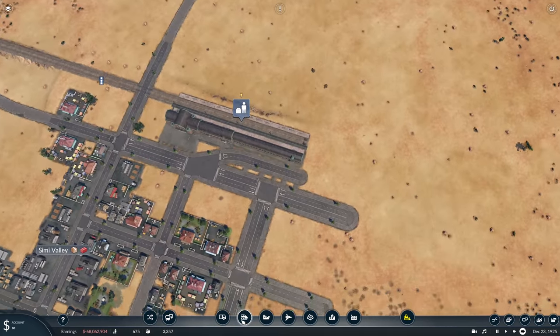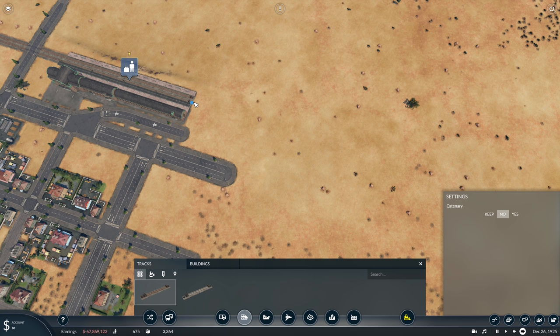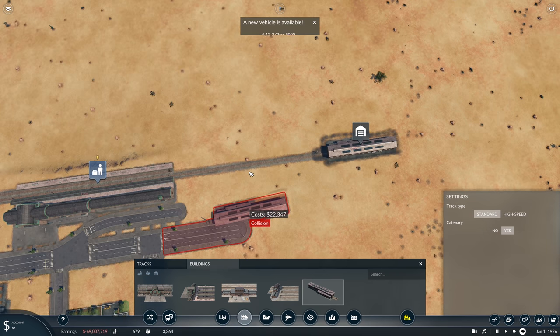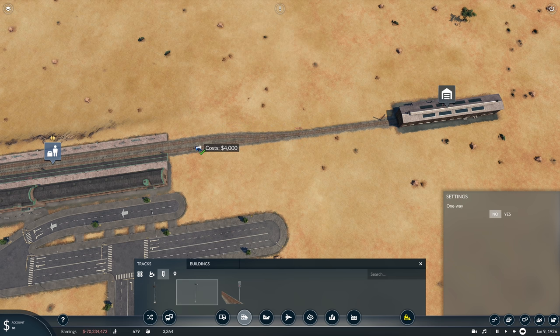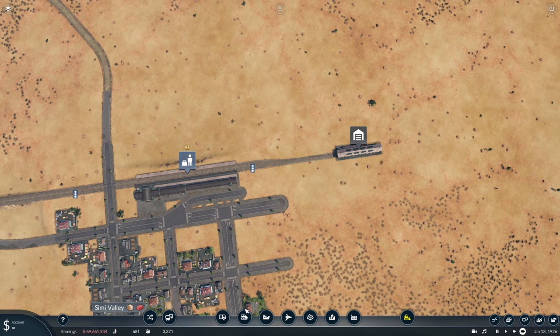But we do need a depot somewhere here. So let's just quickly go ahead and set up a depot, perhaps coming out of here. This is, again, kind of temporary. Just want to get trains running. Let's rotate it enough so that there's this snapping point. Fantastic. New vehicle available. Let's see how good that vehicle is once we are done here. So let's extend this bit of track here and then just do that, and perhaps with that, actually we don't want this here, just want this block to be like that.